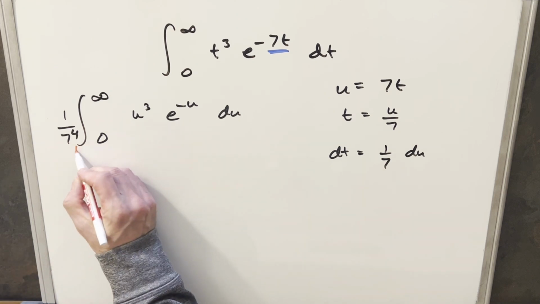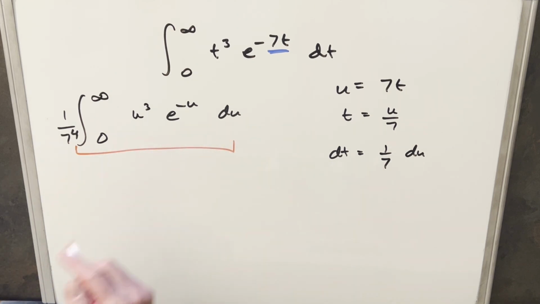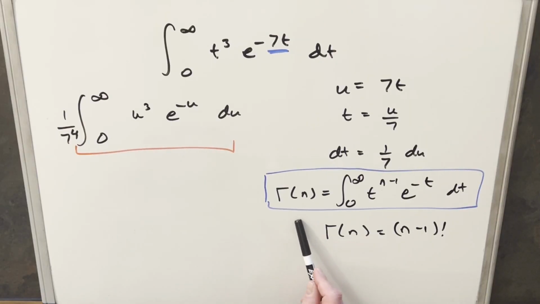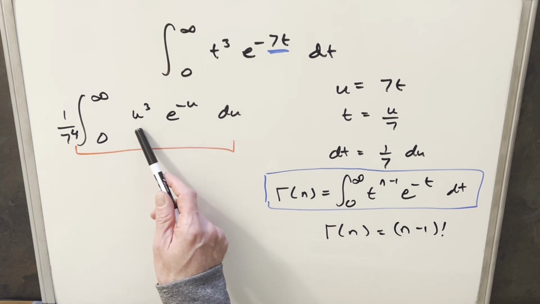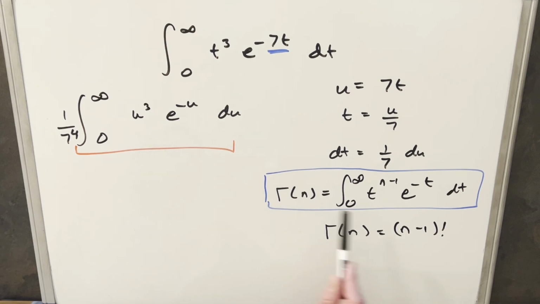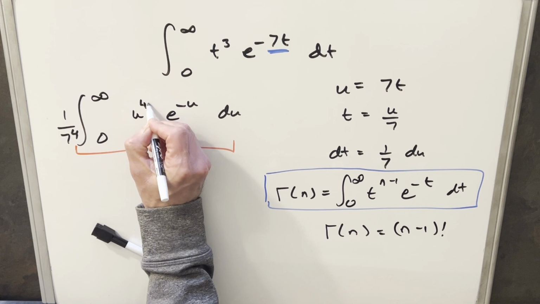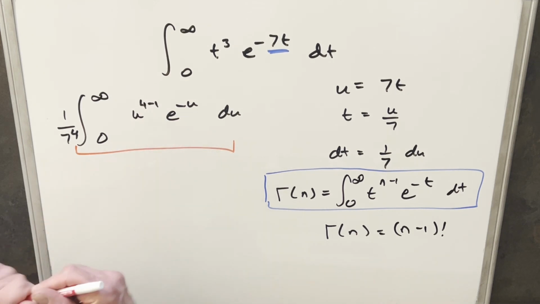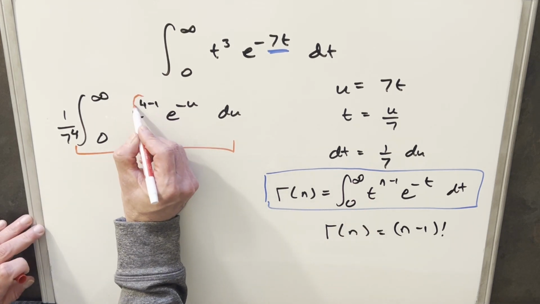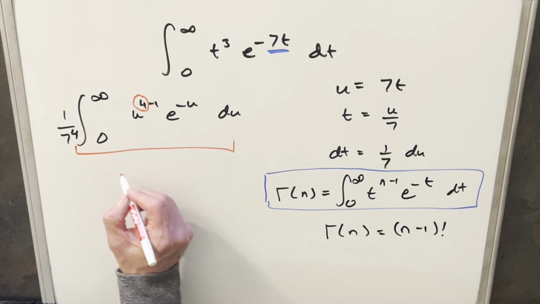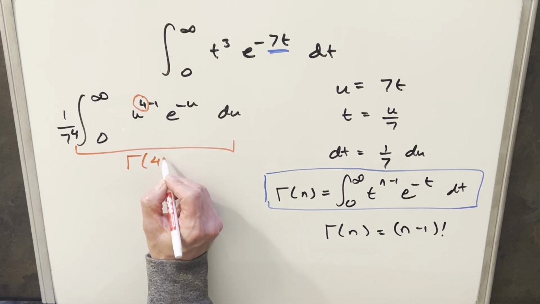But now just like that, this whole integral is actually in the form of the gamma function. Okay, so here we have our formula for the gamma function. Notice we got the right bounds. We're going from 0 to infinity. We have everything set up. Our variable here is u, and the variable here is t. The only thing I can do is get the exponent into this form of n minus 1. So I can write this as 4 minus 1. And so doing it that way, the n value is going to be just this 4 here. So this whole thing is going to become just gamma of 4.